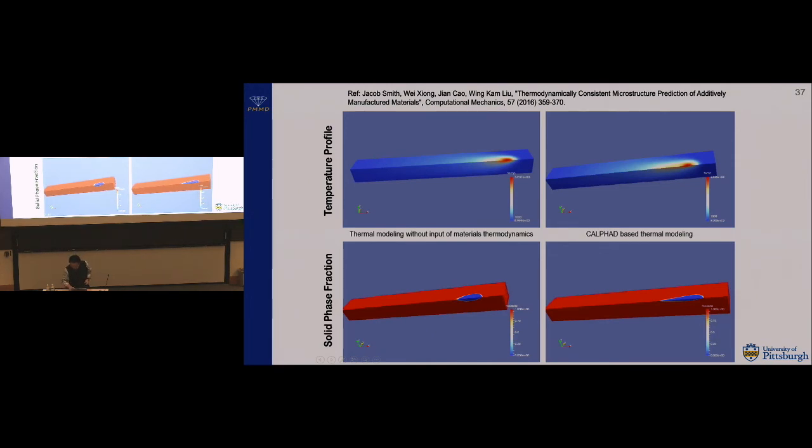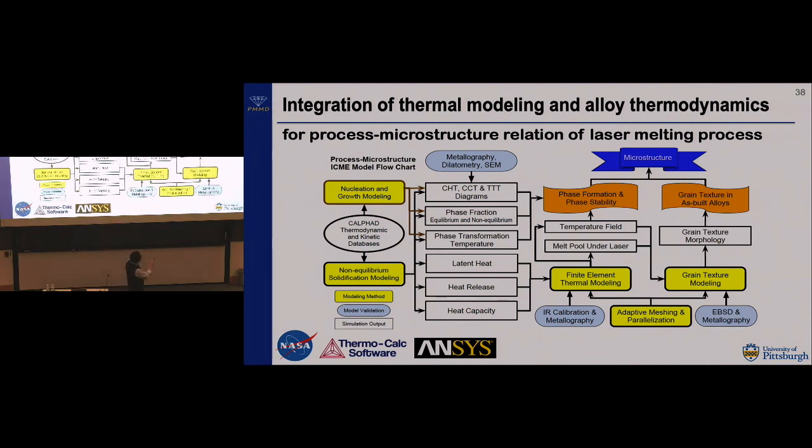Okay. So we are running one project, approaching the end, on how to shake hands more with mechanical engineering. We bring in a lot of information, both from experimental calibration and originally from CALPHAD, providing information for the thermal modeling, but also for the grain texture, because for materials science, the microstructure usually contains phase transformation, phase stability, and grain texture, okay? So we want to make sure that we have a better model to capture the physics of 3D printing simulation. And you should remember, if you have all of this information wrong in the beginning, you get all the wrong results as a consequence, okay? If someone doesn't like the opinion, you should ask a question later.